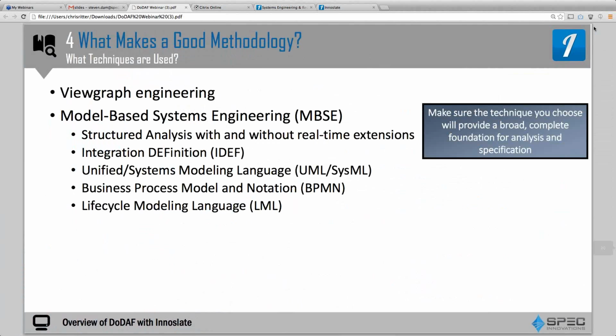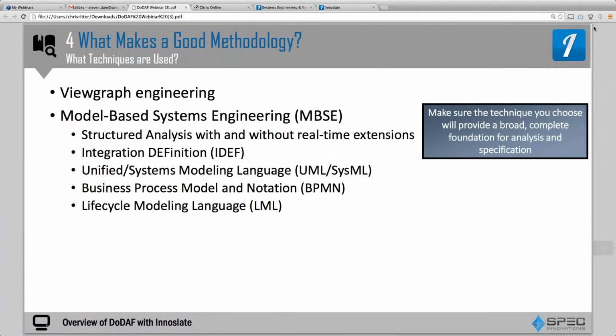IDEF came out in the 70s. That was one we used as well, and for many years. More recently, three new ones have come into play, which is UML and SysML, and they've been around for a little while now, about a decade or so for SysML. And so some of these things are relatively new still. Those are object-oriented techniques and approaches, particularly driven by software needs. The business community created something called BPMN, the Business Process Model and Notation, and so that's a good way if you want to talk to business people.